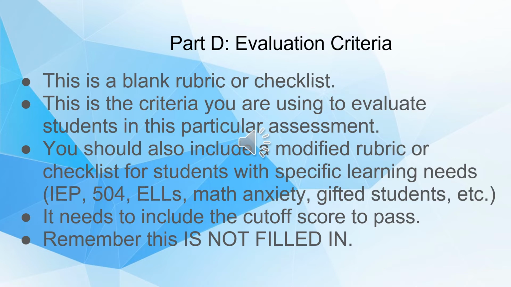Again, this doesn't have to be IEP or 504 students. It can include those students, but it could also be a rubric for ELLs. It could be for students with math anxiety. It could be gifted students. It could be students struggling to read word problems. So you want to think about what specific learning needs you have in your class. And remember that this evaluation criteria, this is not a filled-in version. This is just the blank version.